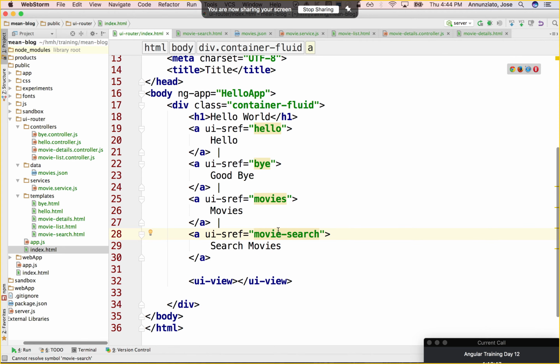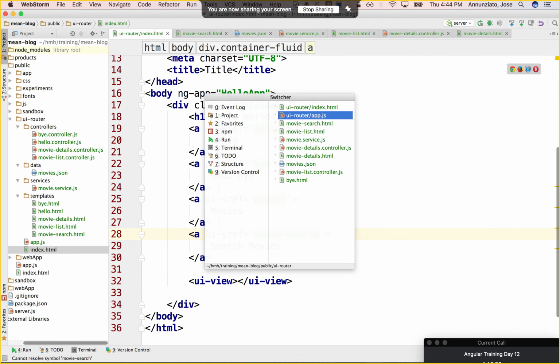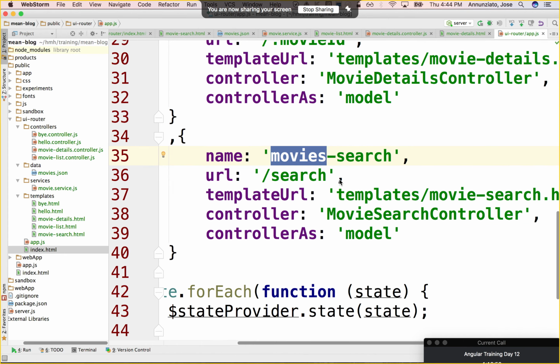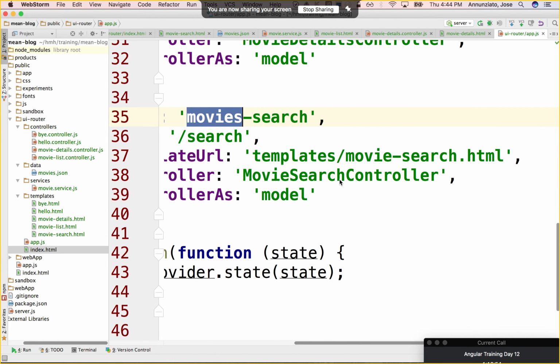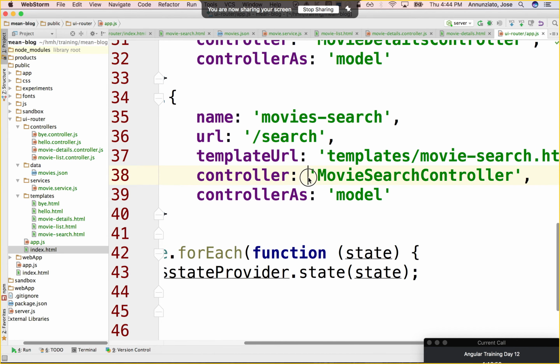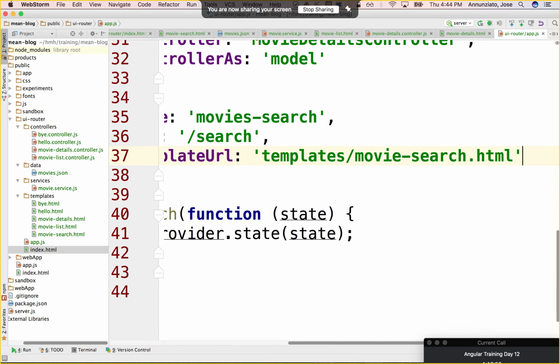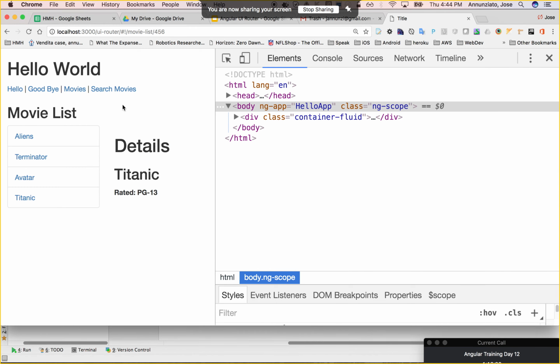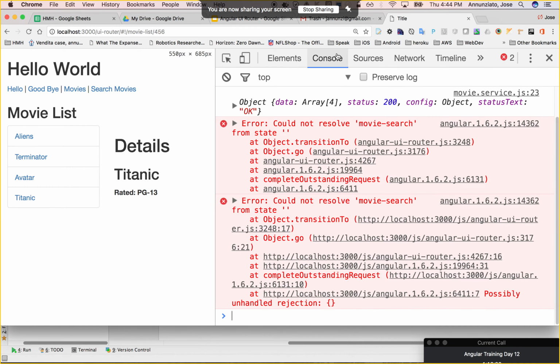Movie search, UI ref, movie search, search, templates, movie search. Oh, we don't have a controller for this. So let's remove it for now. What are you complaining about?